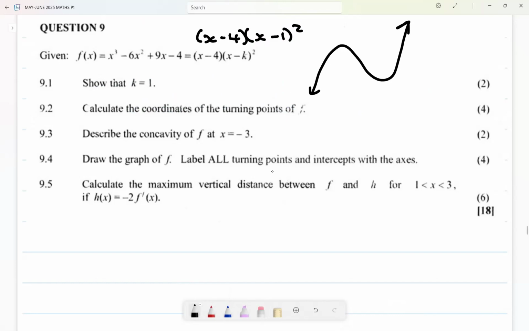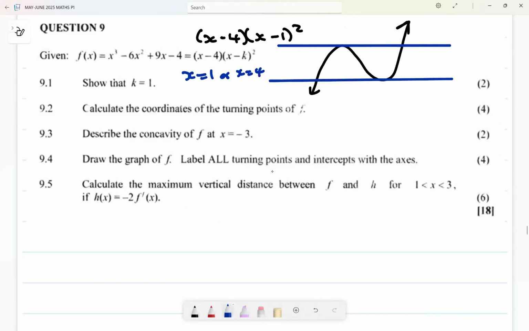But now, can we see if the graph is like this? Somewhere here, it's going to be like this, or the x-axis is going to be like this. The question is where? It's going to be when x is equal to 1. When x is equal to 1, can you see it's going to be x is equal to 1 or x is equal to 4. So x is equal to 1 somewhere here, x is equal to 4 somewhere there. So it's like this, guys. So my graph is going to be more or less like this.